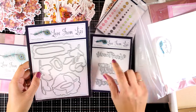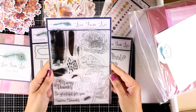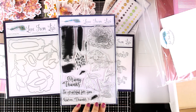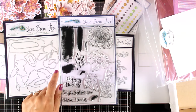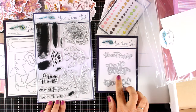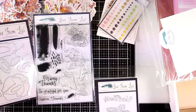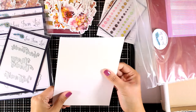And now let's take a look at the stamp set and the dies that you get. So in the stamp set you will get flowers and leaves as well as 3 sentiments and those lovely designs which are really random for your backgrounds. I absolutely love these ones for my art journaling. So in the kit you do get the matching dies to cut out the flowers and leaves and also 3 sentiments to cut out.